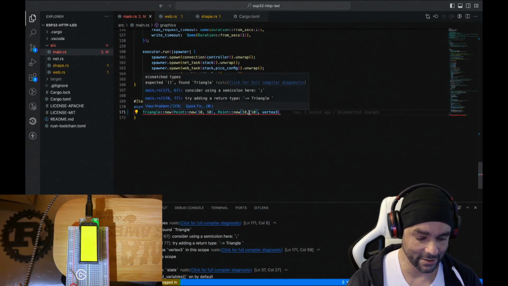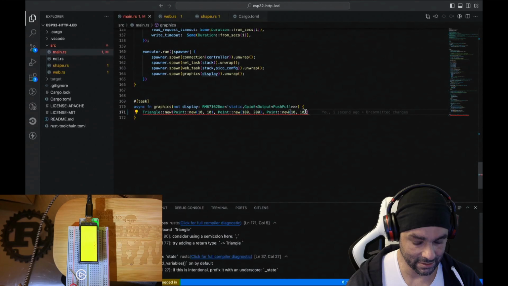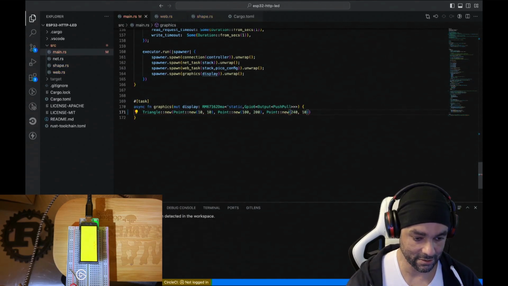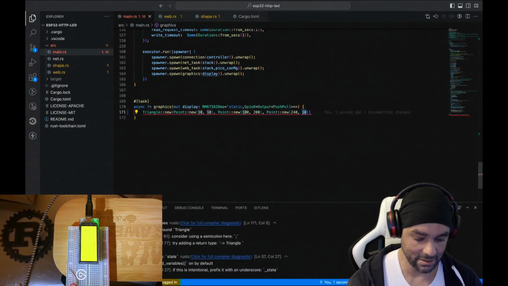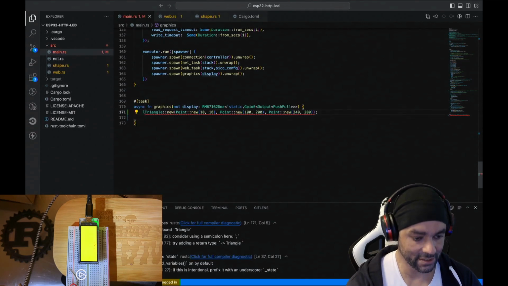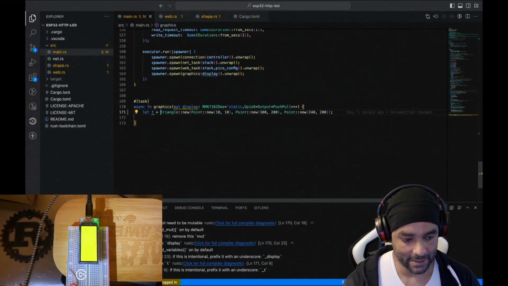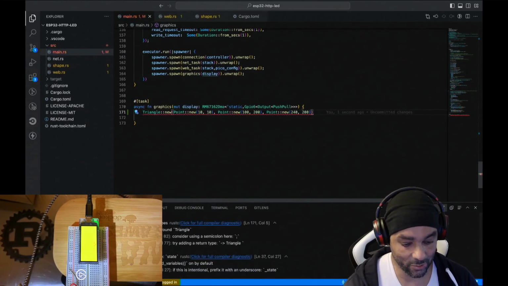So I don't know, as long as it's sort of out there. And I don't know, 240, and let's call this 200 as well. So this would create a triangle, right? But that doesn't really tell anything how it would actually look.